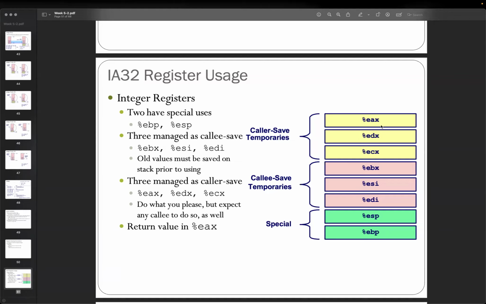So you will see the steps, because we have the caller, right? The caller will call the callee function, and then they will save all the registers, starting from EAX, EDX, and ECX. And for the callee, EBX, ESI, EDI, and we have the special use of the EBP for the frame and then ESP.